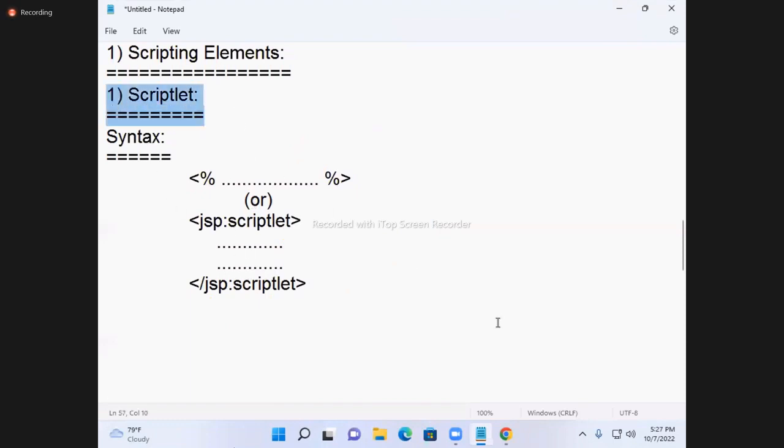Scriptlet syntax. Next, declaration syntax. But what's the difference between declaration and scriptlet? There is only a simple technique, I'll explain.